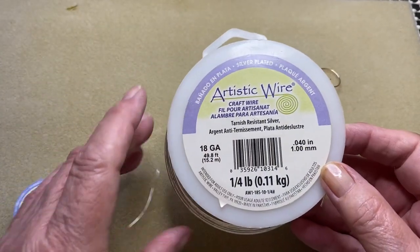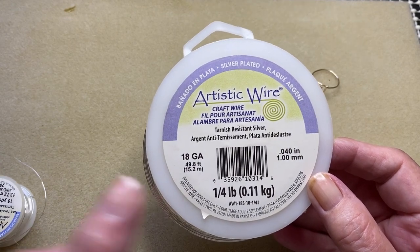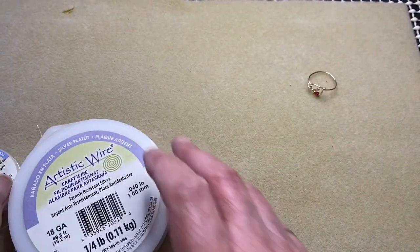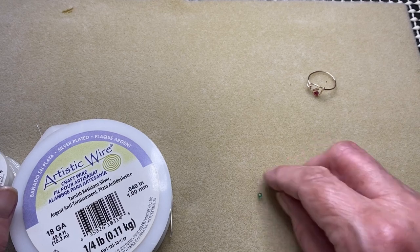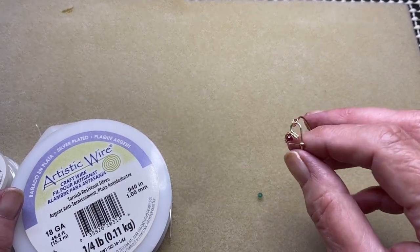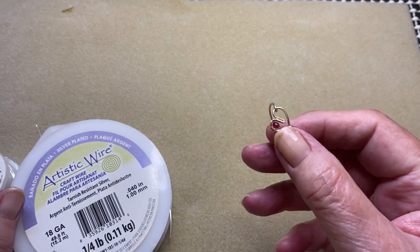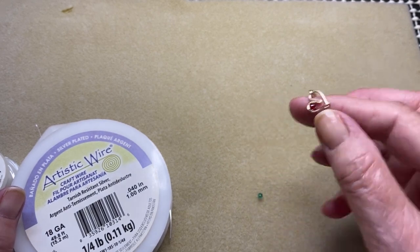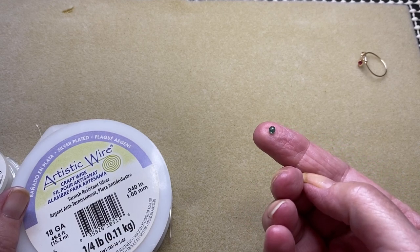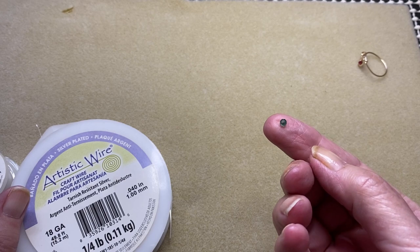So what we're going to need is some 18 gauge wire. You could possibly do it in a 20, but I think it'd be a little bit flimsy in a 20. So some 18 gauge, I'm using silver for this one, and some 28 gauge wire, and a little bead gemstone of your choice. The one I showed you had the red stone in it, which is obviously more for Valentine's Day, but you could also do it as a birthstone as well. So whatever birthstone colour, whoever you're making it for, whatever month their birthday is, you could pop that stone in there. I'm just going to be using a little teal coloured crystal rondelle.